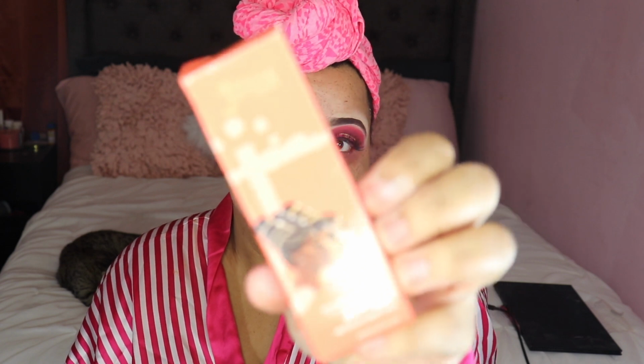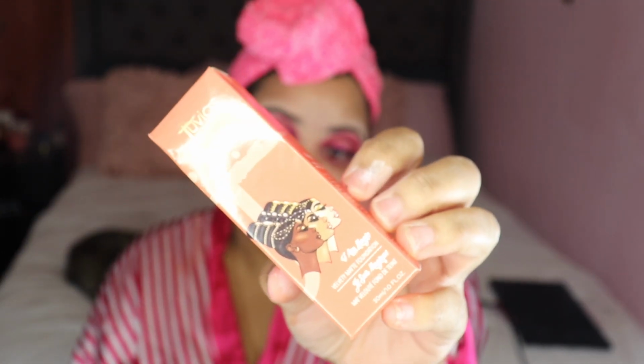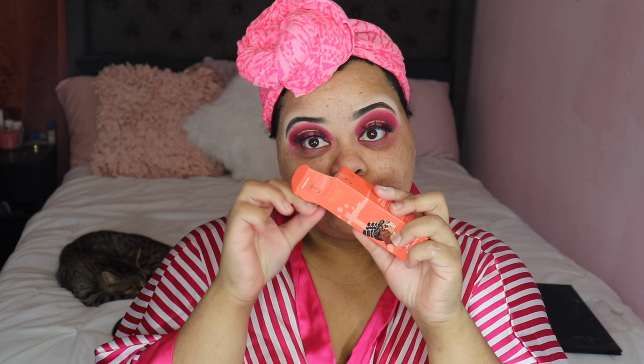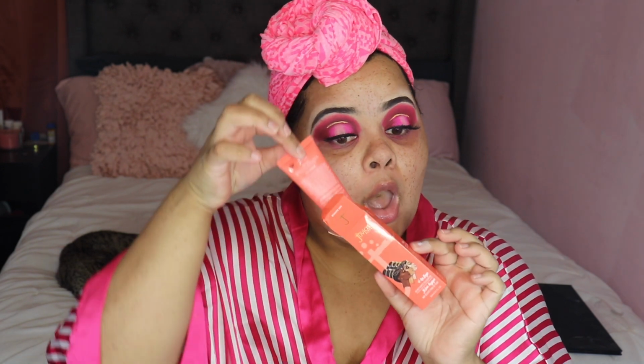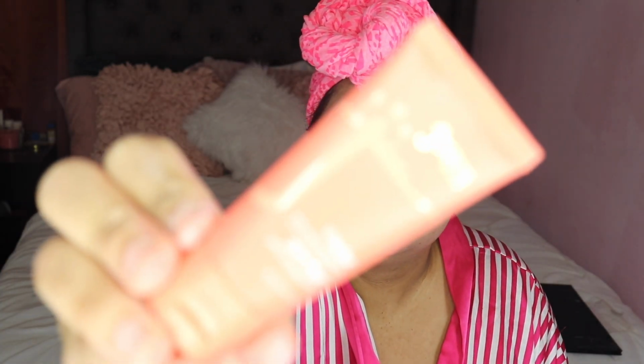So here we go, the star of the show. What you've been waiting for? Here is the foundation. This is in the original packaging. It's orange, as you can see. It's the Onion Magic. Okay, so here's the packaging. I'm pulling it out fresh out the tube. I haven't used it. It's my very first time using it.